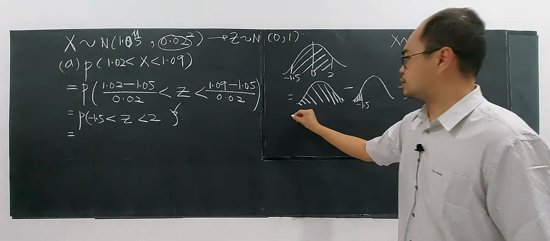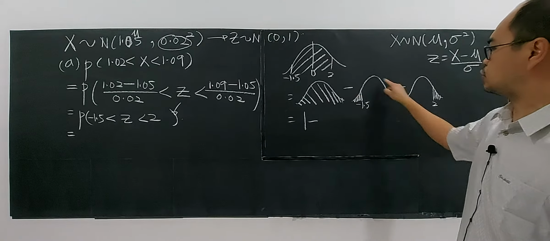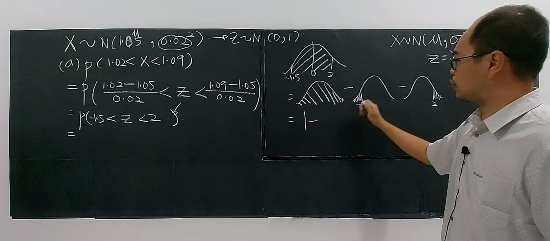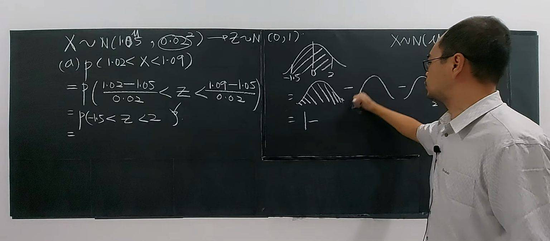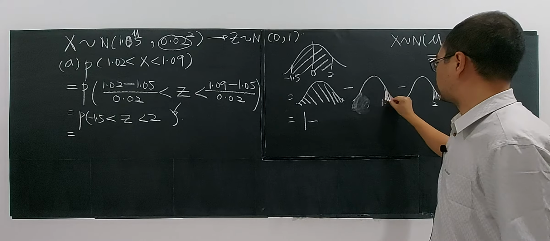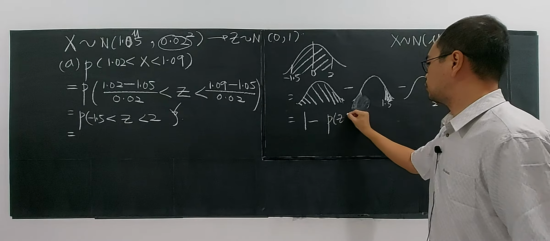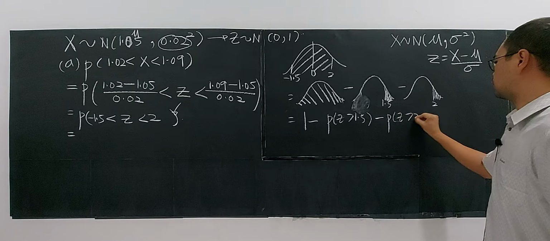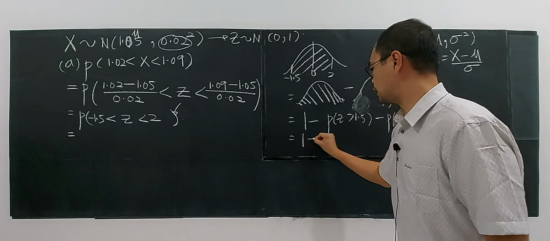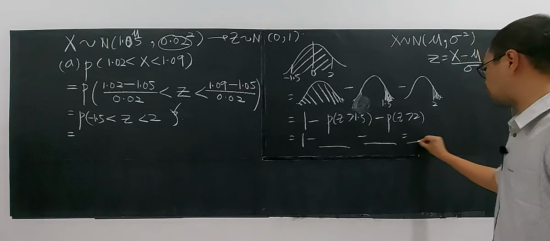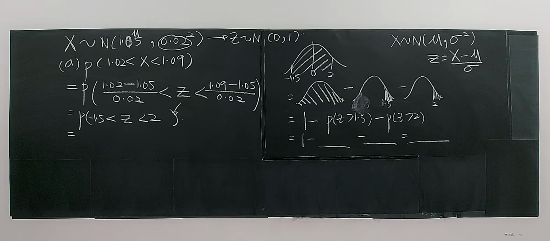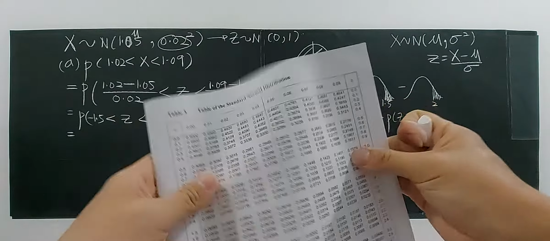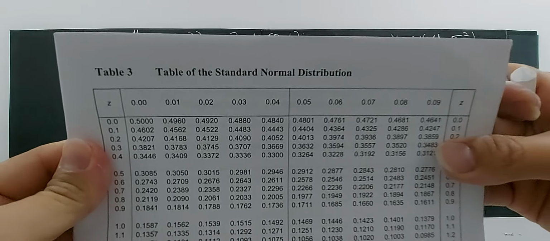If you want to use the statistical table, you have to convert this distribution into the right hand side, right? It means that negative 1.5 is the same, because they are symmetrical about the line 0. So it will be here, 1.5, which is P(Z more than 1.5), right? This one is P(Z more than 2). From the statistical table, you can find these two values, and that's all you need to get the answer for the probability. So refer to the table of standard normal distribution.